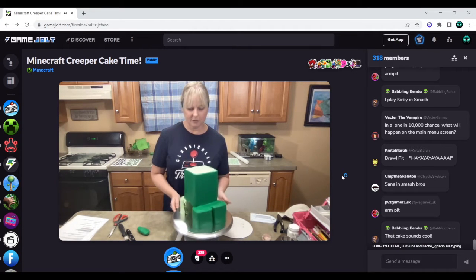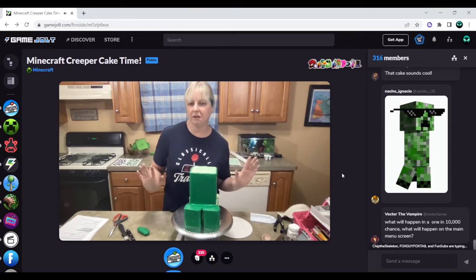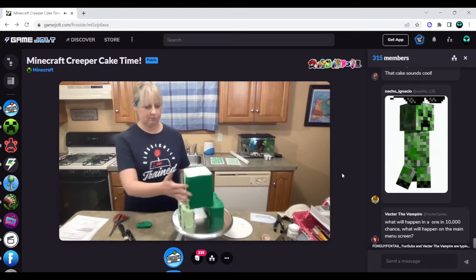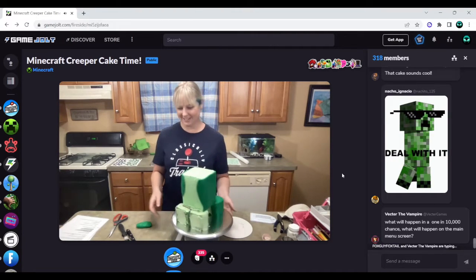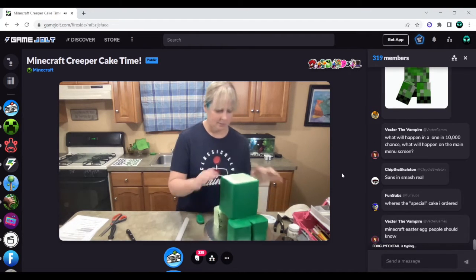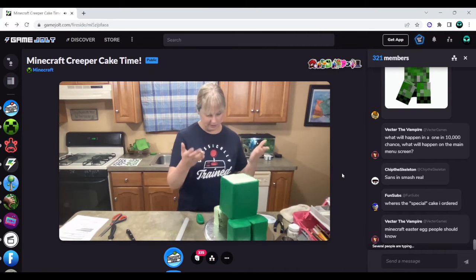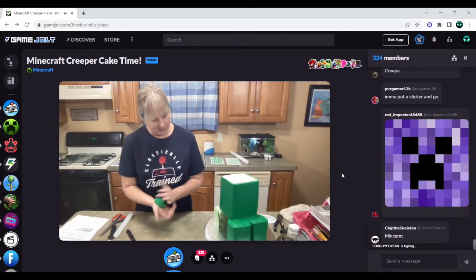Okay, so he's got his front legs. He's got his torso. The back is perfect, so we're not looking at it. I'm going to add a little bit more to down bottom here just to clean up that look a little bit. And then we're moving on. Then we're going to get to the head. I'm going to have to put some sticks in here to support the weight of the head, because otherwise I think it'll crush it. So yeah, we're getting there, guys, we're getting there.